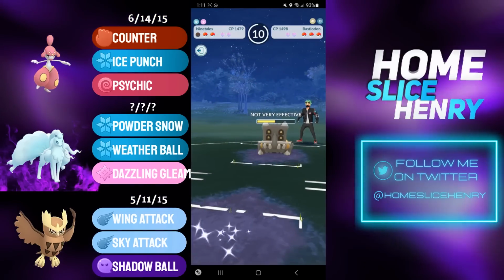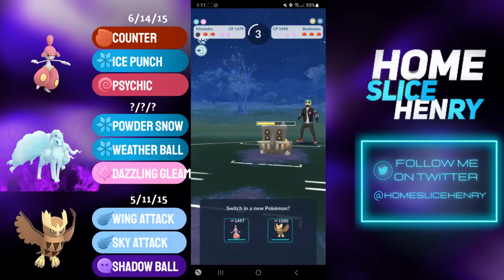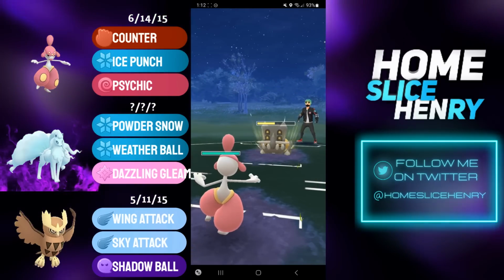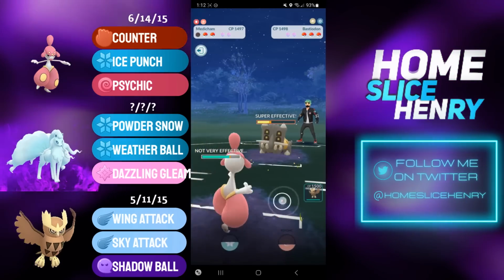I make it to the Dazzling Gleam. Bastiodon gets the farm down. I just have to hope that now that I've baited out the Bastiodon, my Noctowl is going to be able to get rid of their Sableye and whatever their final Pokemon is. They go for the Flamethrower. I'm going to tank that on Medicham.